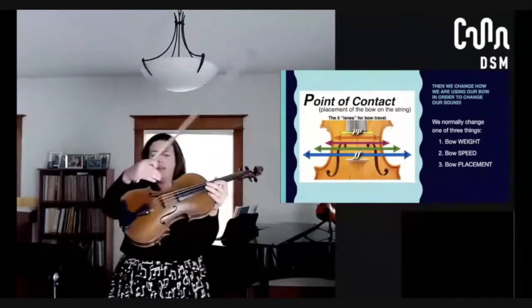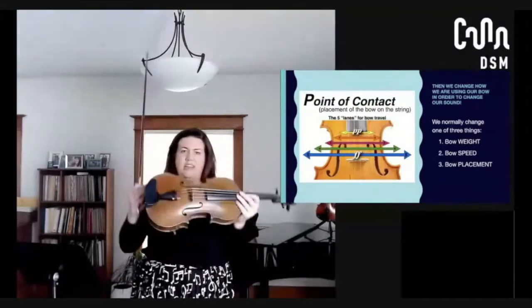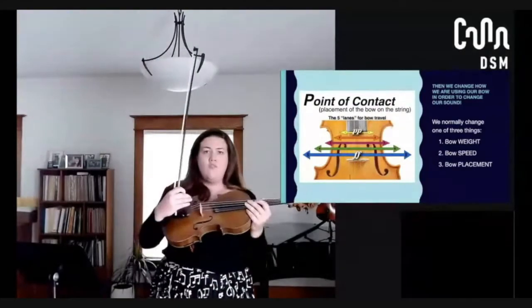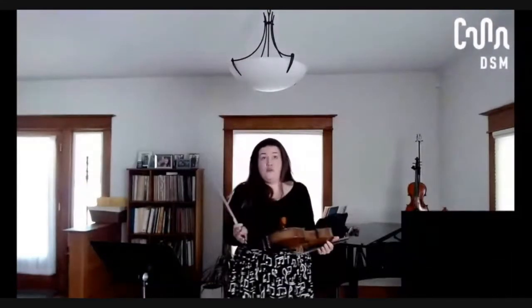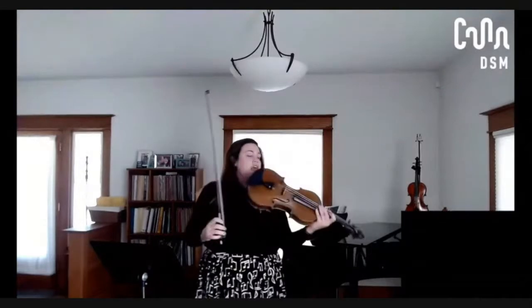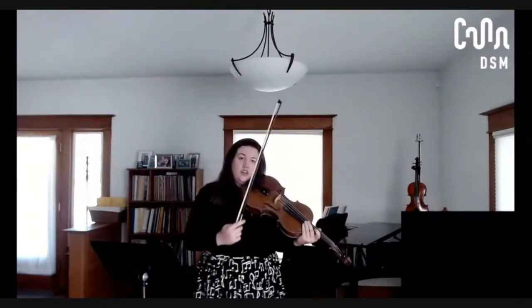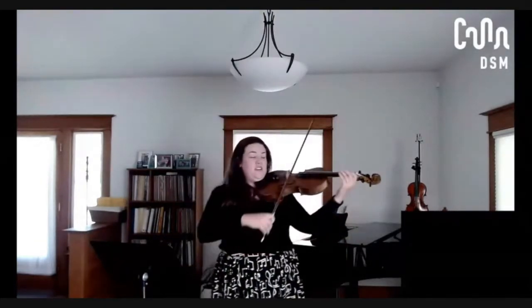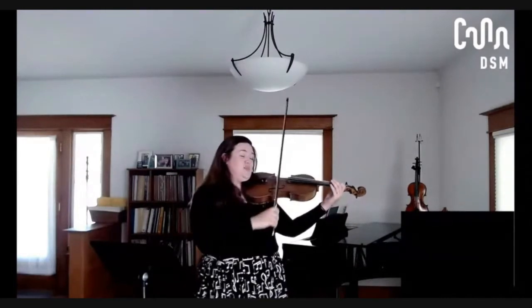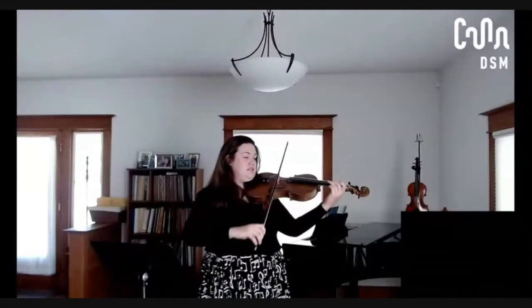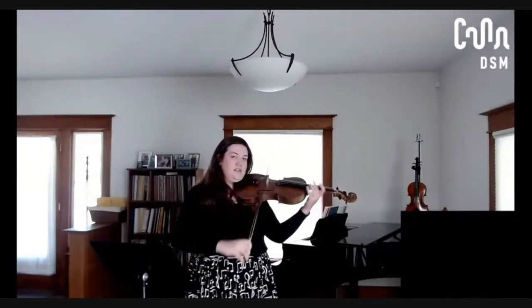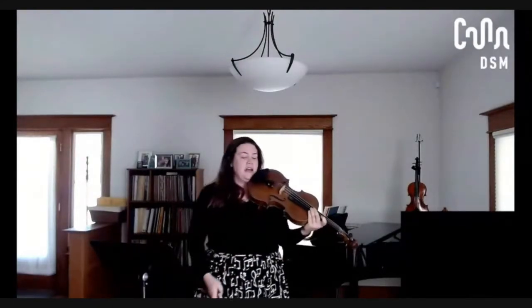You notice I have holes right here, and this is how our sound naturally gets amplified. If we're playing directly over them, it works a little bit better. If we play over the fingerboard, which sometimes we do for an effect, kind of a different type of sound, it makes it softer. If you play a little bit closer to the bridge, you can also make it louder, but you have to be careful because if you get too close to the bridge, we get this cool sound called sul ponticello. Kind of sounds like alien noises.